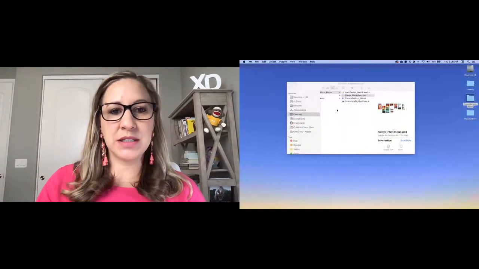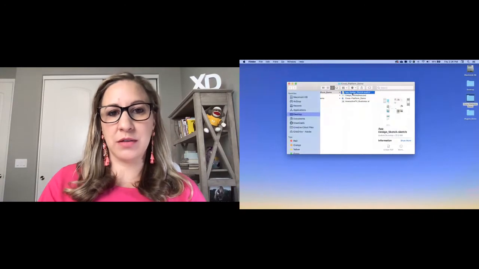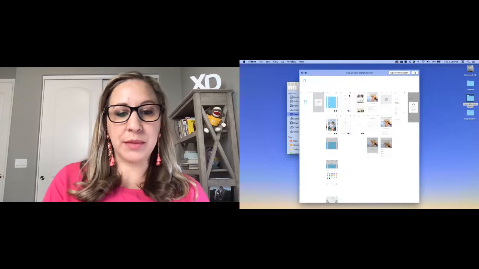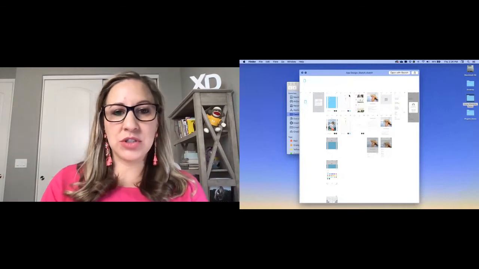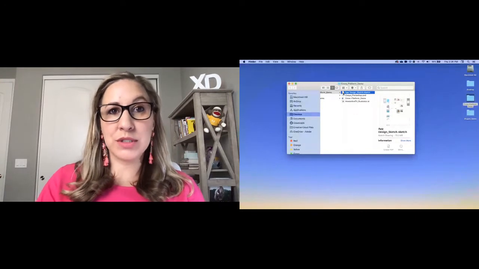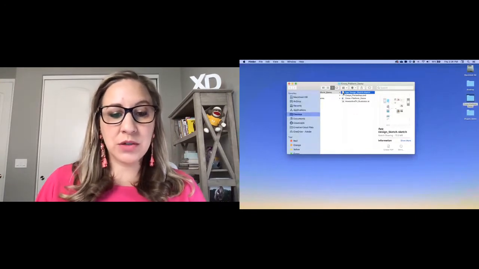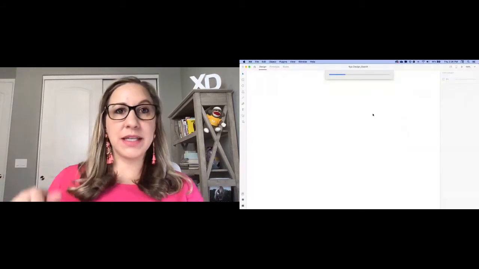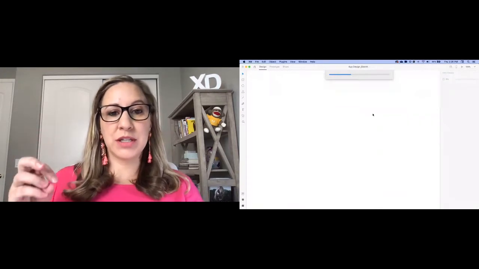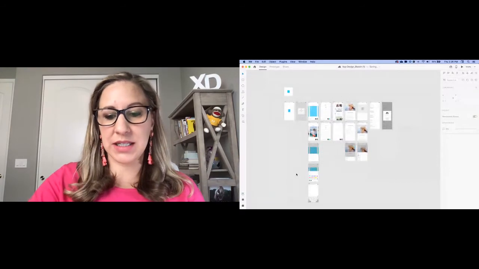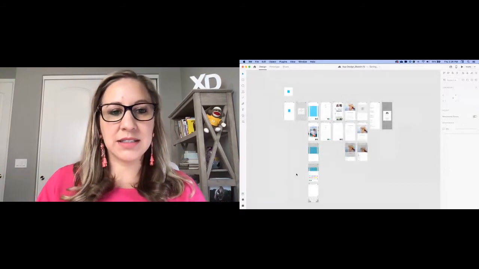Last but not least, I want to show you a Sketch file. Sketch is a very common tool. It's been around for quite some time, but it has some limitations too. Just like Photoshop and Illustrator, you can't prototype in Sketch right now. So I'm just going to drag this Sketch file right into my Adobe XD. And here we go. It's taking that Sketch file and processing it. And wow, it just opens it right here in XD. And again, my design is still intact.